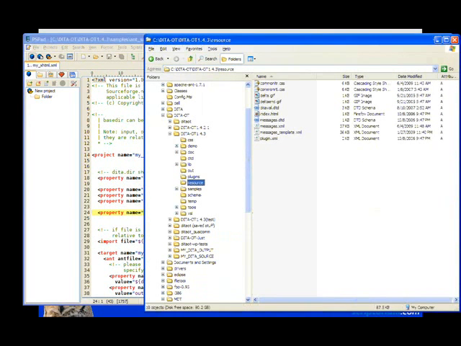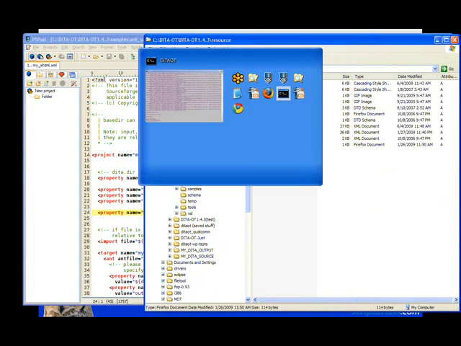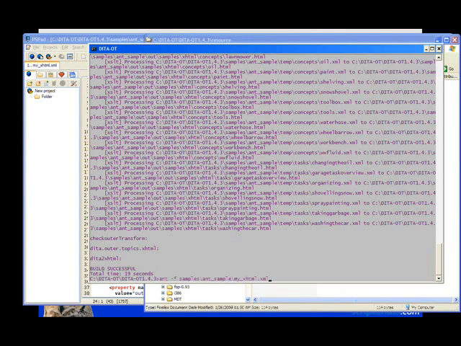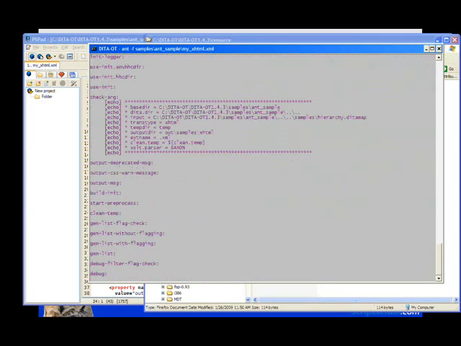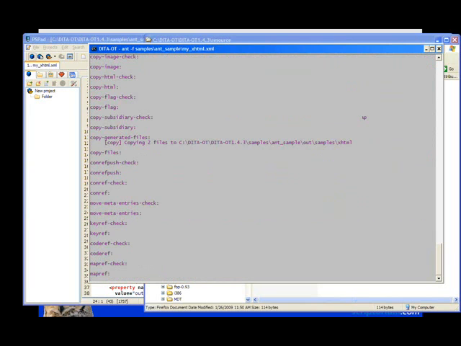So if we make sure we save our change here and then modify our resource folder by bringing in myfooter, we're all good to go. So we can run the Open Toolkit again.